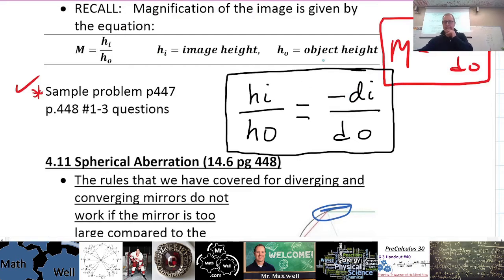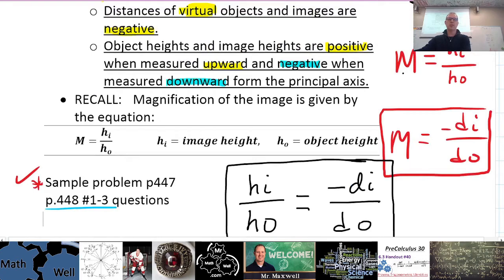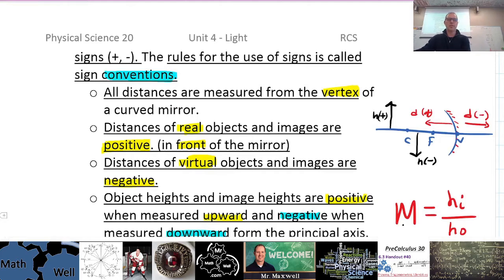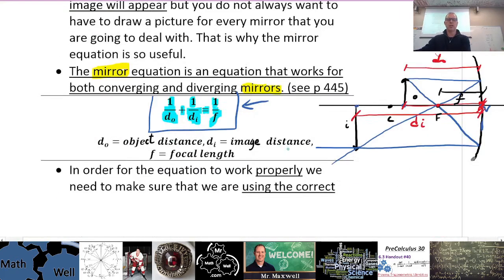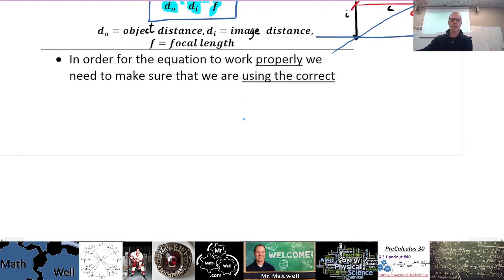Okay? All right, I am going to do spherical aberration here as well. I'm going to give you a chance to do some questions here, but I'm going to do these two sections at once. So any questions, first of all, about the equation or the sign convention? And I know you haven't done the actual practice yet. I appreciate that. So you might have some questions later. But anything on what we've talked about so far? Okay, we will get some practice with this, I promise. And those will be those questions.